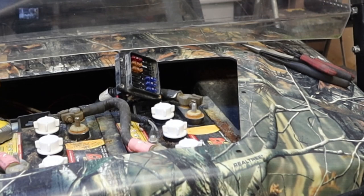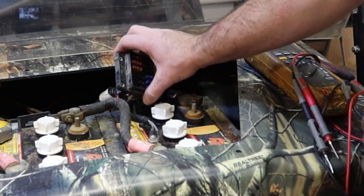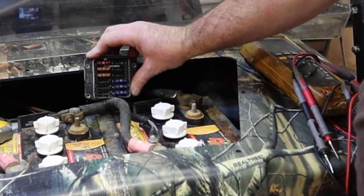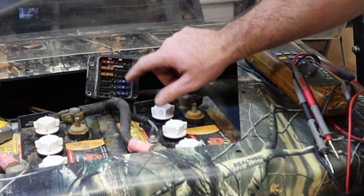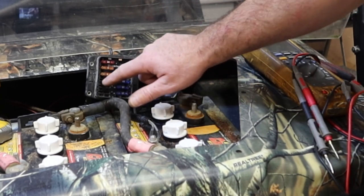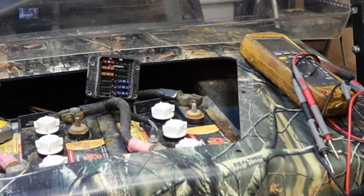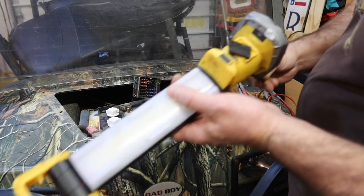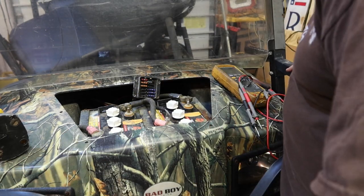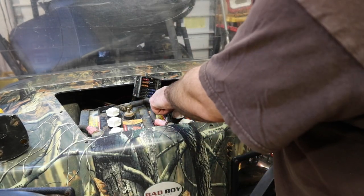What I do have to do now, though, is figure out where this fuse block is getting its ground from. And do I want to use the ignition side, or do I want to use the battery hot side? I'm going to say I want the ignition side because I want to turn the lights off when the key goes off. I don't like the fact that these stay on when the key is off. Let me see what I can find either by hunting the wires down or locating the ground that it's using for the 12 volts, because these right here only run on 12 volts.